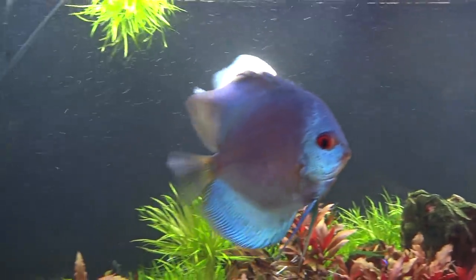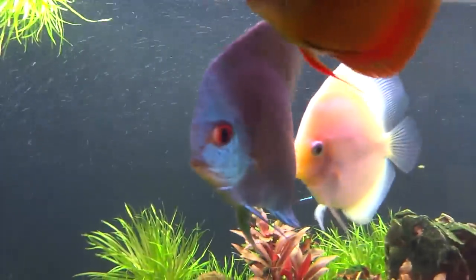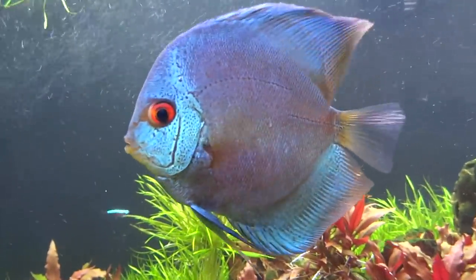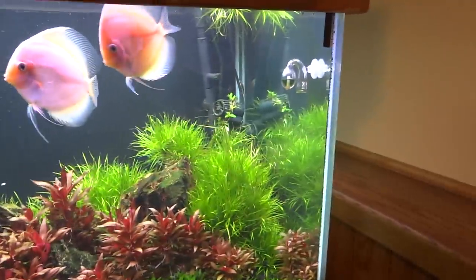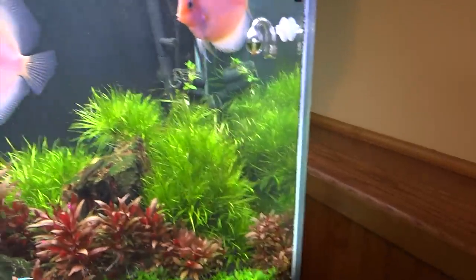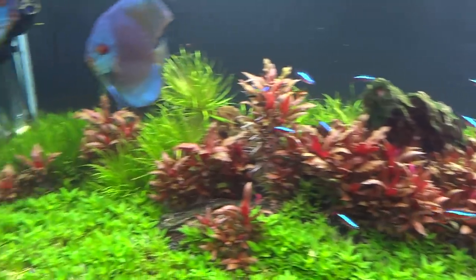And then I've got a reflection D, and actually this is the reflection D, and then this one, I always forget what strain it is. I think it might be like a blue scorpion or something like that. As you can see, the plants are doing pretty well. The Blixa, I did a huge trimming a while back, and now it's just starting to bounce back.